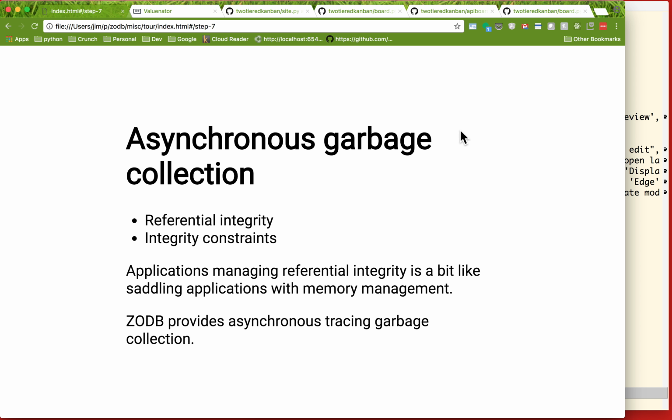Periodically, ZODB runs a garbage collector, and any database objects that are no longer reachable from the root object are removed from the database automatically. You could argue that requiring applications to manage referential integrity is a little bit like asking them to manage memory and avoid null pointer errors.